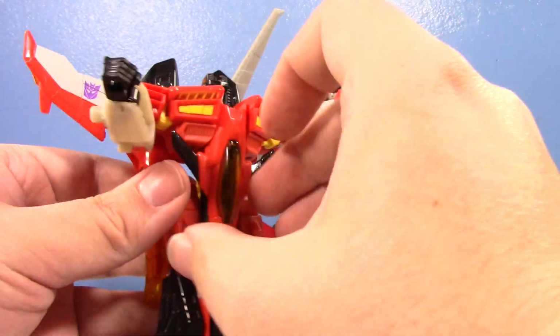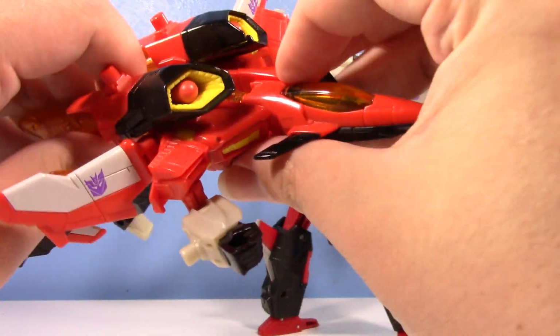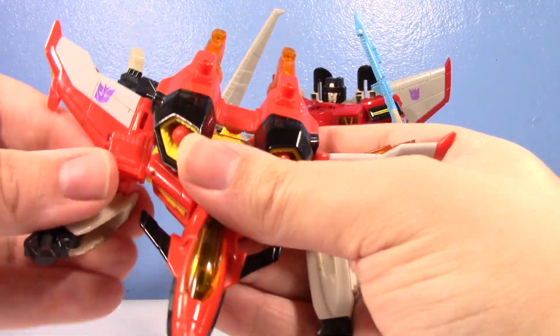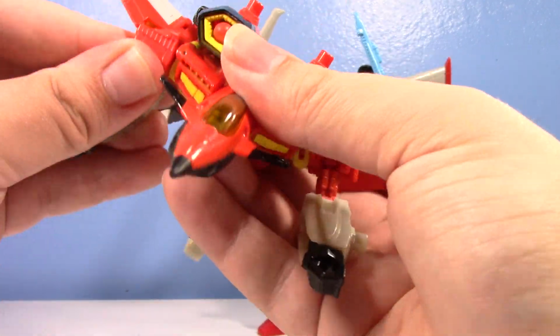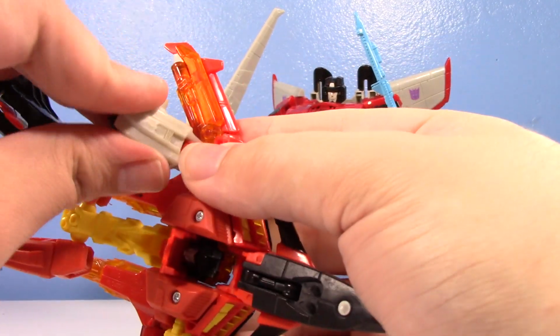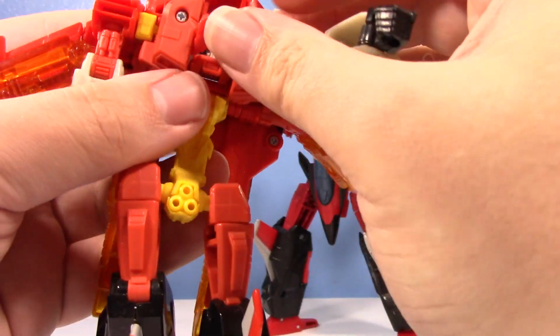Anyways, we'll flip the cockpit up, the head will go down, and then that will go right there. Yeah, pretty simple as far as I remember. I know the shoulders line up with the wings, right? Yeah. And then the hands will just go in. Do those just tab into the wing? Yeah. The arms just stay straight on the original.